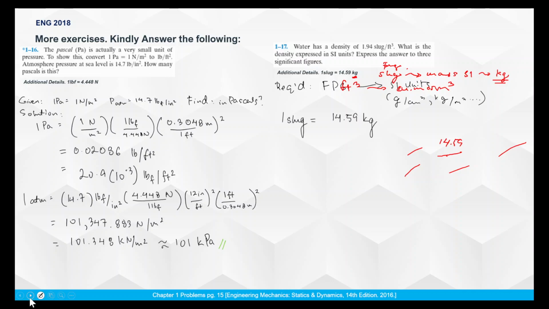So, okay, let's run. Kasi alam na natin one slug is 14.59 kilograms. We just run yung equation lang na yan. So, 1.94 slug, multiply natin siya by 14.59 para ma-cancel yung slug. And then, ang matitira na lang is feet cube. Again, alam natin yung feet to meters. So, ano yung feet to meters? 1 feet, 0.3048 meters. Or, pwede nyo rin gawin yung long method, that's up to you if you're comfortable with that. Pero ako, shortcut ko na lang. Same way with 1 hour to 3,600 seconds. Okay?